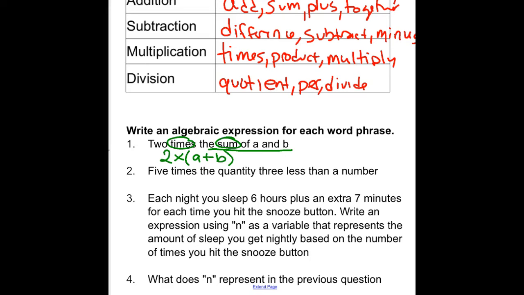Now you could write it as 2 times A plus B, but it looks like 2x times quantity A plus B, so you might want to write it 2 times parentheses A plus B. That's going to be a little bit easier. That way you don't think that that multiplies an x. So what I'd like you to do is see if you can do the next 2 on your own, problems 2 and 3. Pause the video, try them, and then check your work with mine.